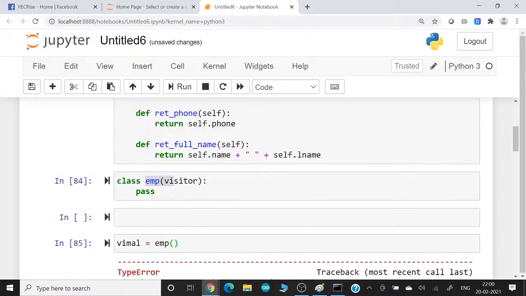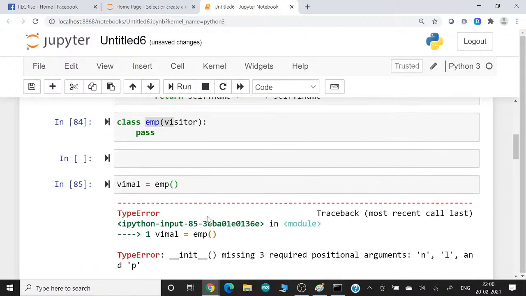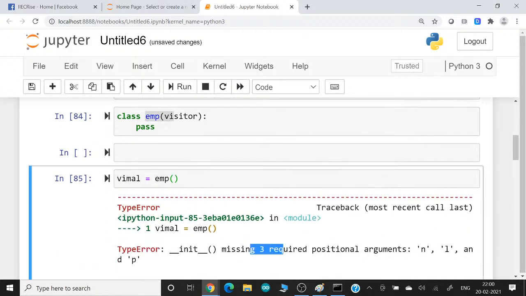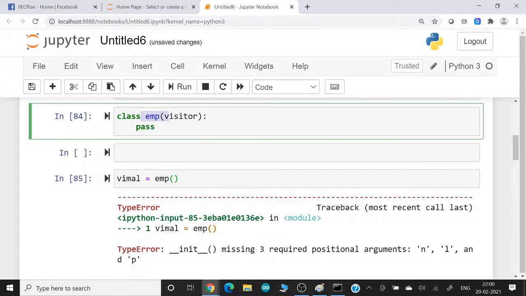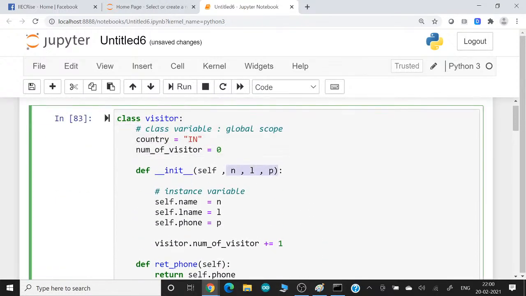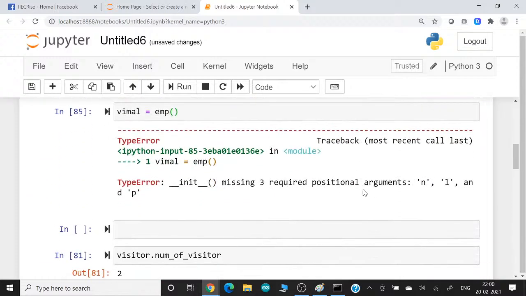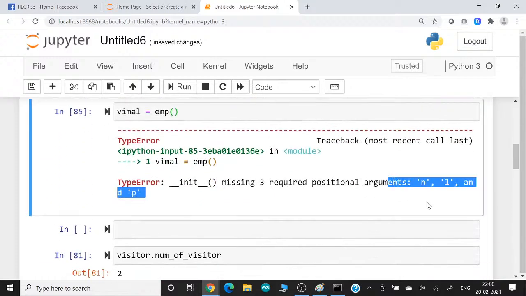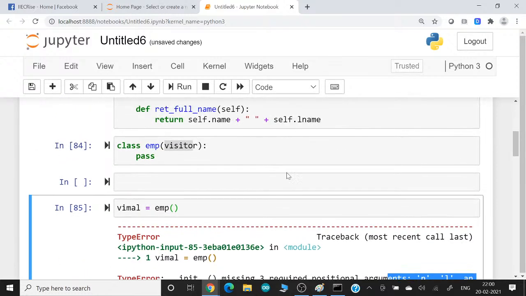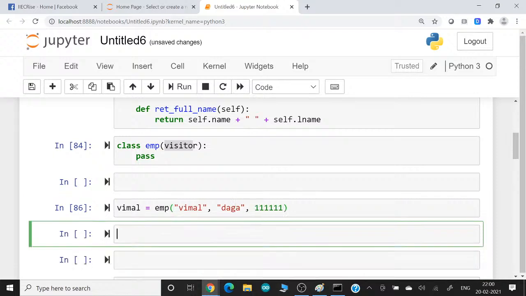Okay, you know what happened? This failed. And they say 3 is missing. Why is 3 missing? In the employee there is no constructor. Even though, 3 is missing because employee says I'm calling this class and this class has a constructor, because this class is asking for 3 variables. That is the reason, guys, this 3 required parameter error comes up. So Vimal says I'm an employee. So if you are an employee, just pass your first name, your last name, your mobile number, something like this.